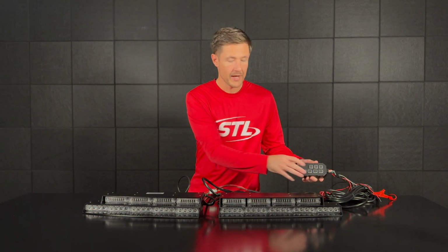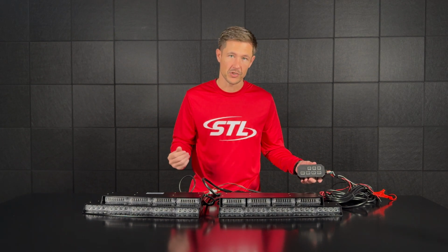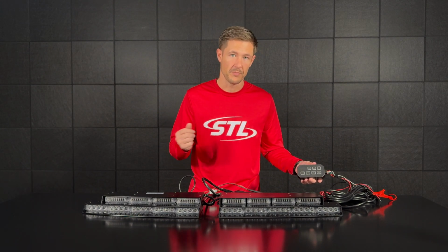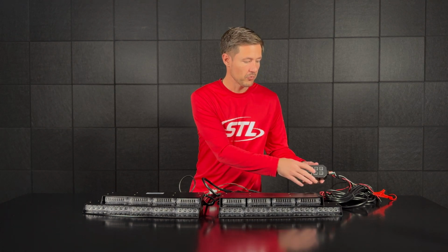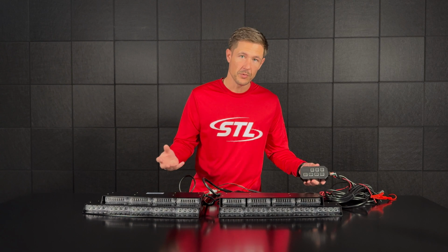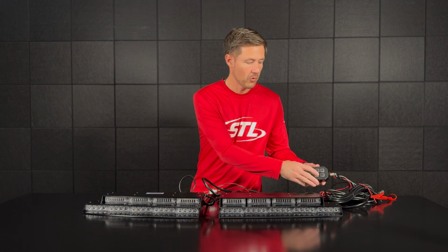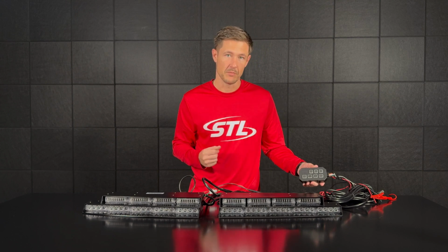So our Raptor-X will use our optional SIG plug and have on, off, and flashing functionality with your dual flash pattern memory. And then our Raptor and super takedown models of our Raptor will use our optional grand control. And the Raptor will have your aux button where you can add your extra lights, or the super takedown model of the Raptor will actually be a super takedown button there to activate your super takedown mode.